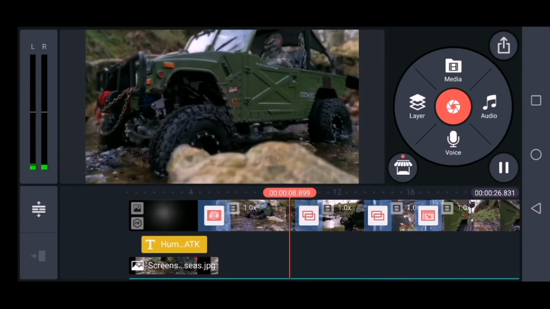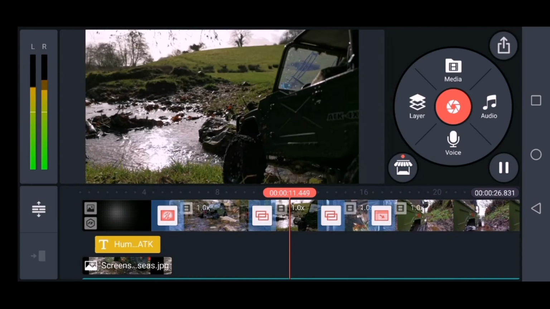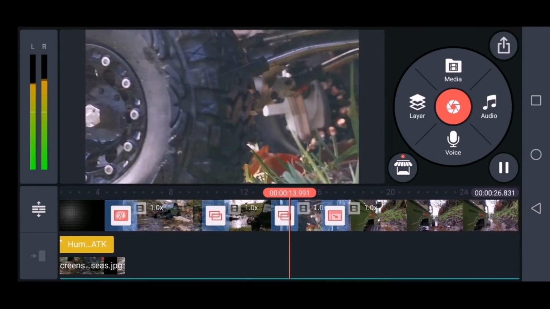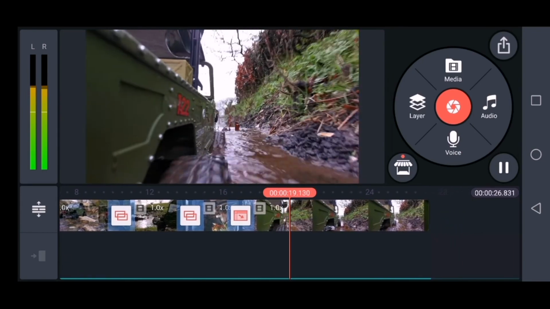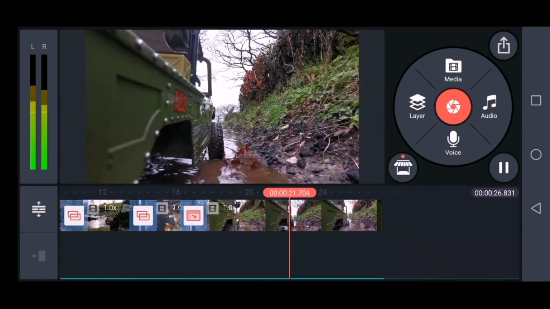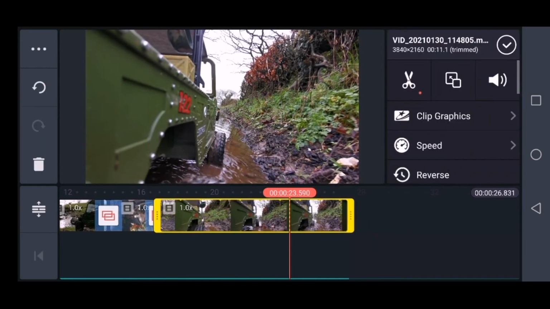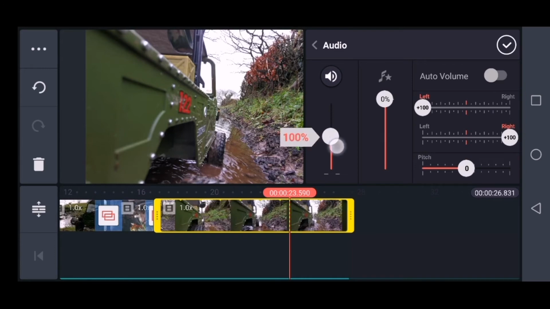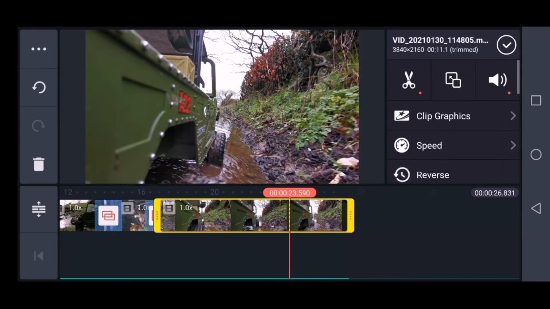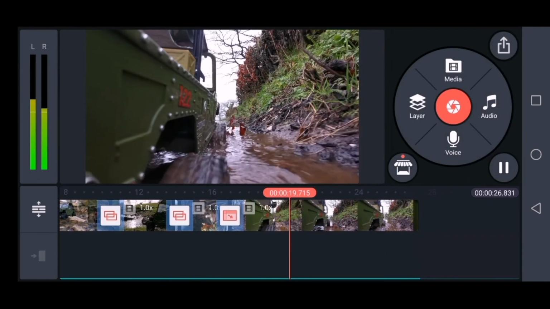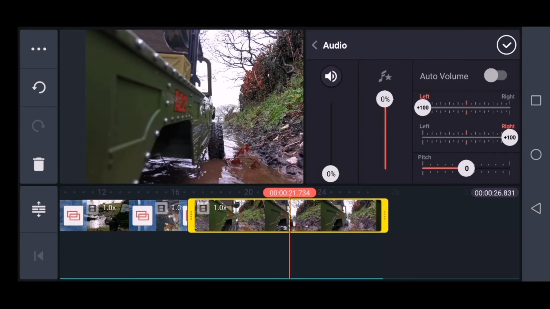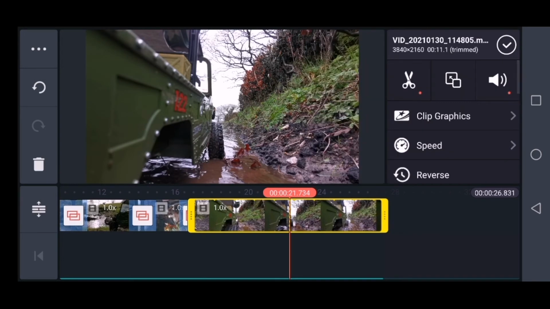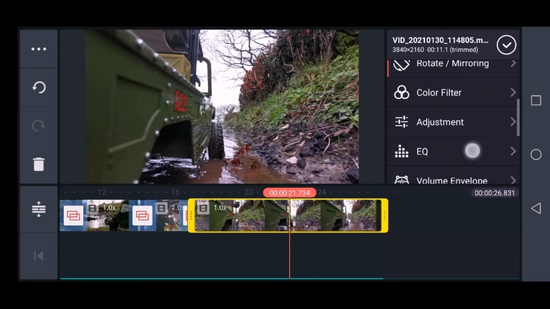Just ignore that dip in volume. That's what we did for talking, isn't it? So straight away I can hear myself talking in that. So what we want to do is take that audio right down. So what you'll hear now is nothing but this. If you wanted to still hear some of the sound but not talking, you can change the pitch and stuff like that.